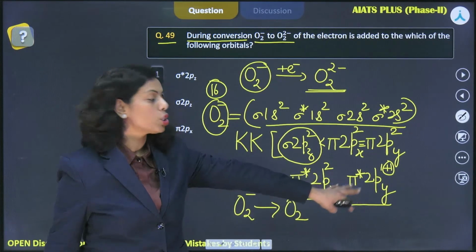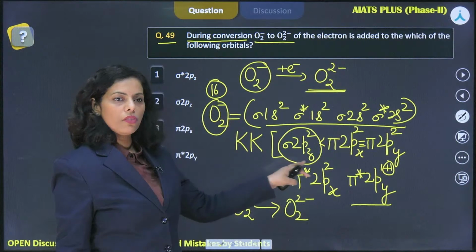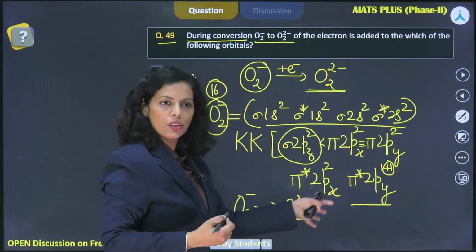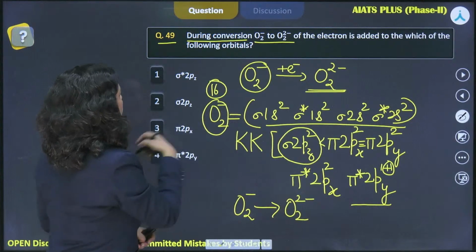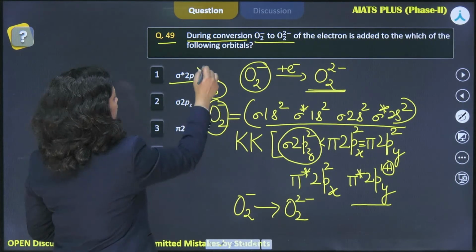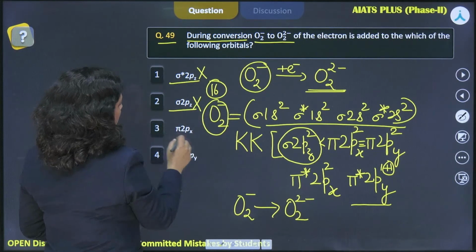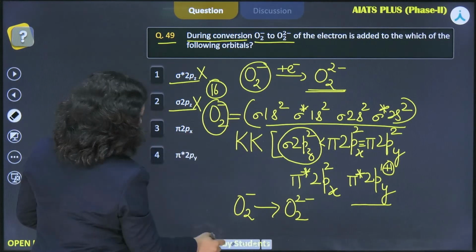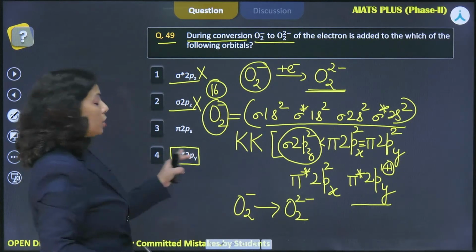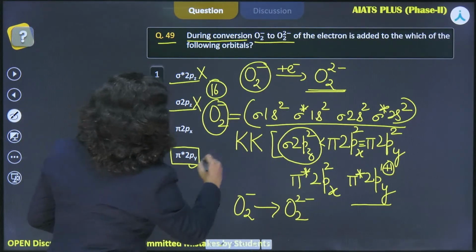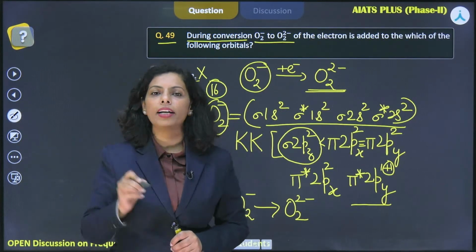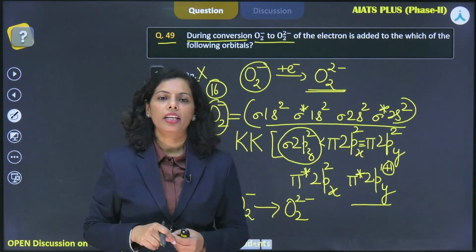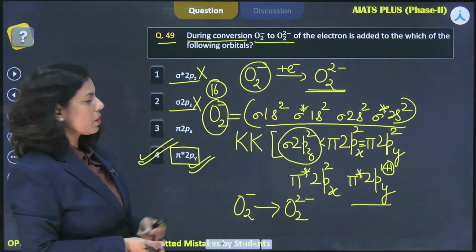Done? So in which molecular orbital have I just filled it? Just check in which orbital I have just filled. Either in pi antibonding 2px or in pi antibonding 2py, because they have similar energy, right? So just check among the given options. This is sigma antibonding 2pz, not my answer. Sigma 2pz, pi 2px. Is it the right answer? No, because the orbital in which the electron entered was pi antibonding 2p, either x or y. So this is the right answer, option 4. So those who have already mentioned the right answer, the study empire, Lakshya, Naila, Sunetra, everyone, even Bikram, I hope your doubt is also cleared. Okay. So this is how we fill.